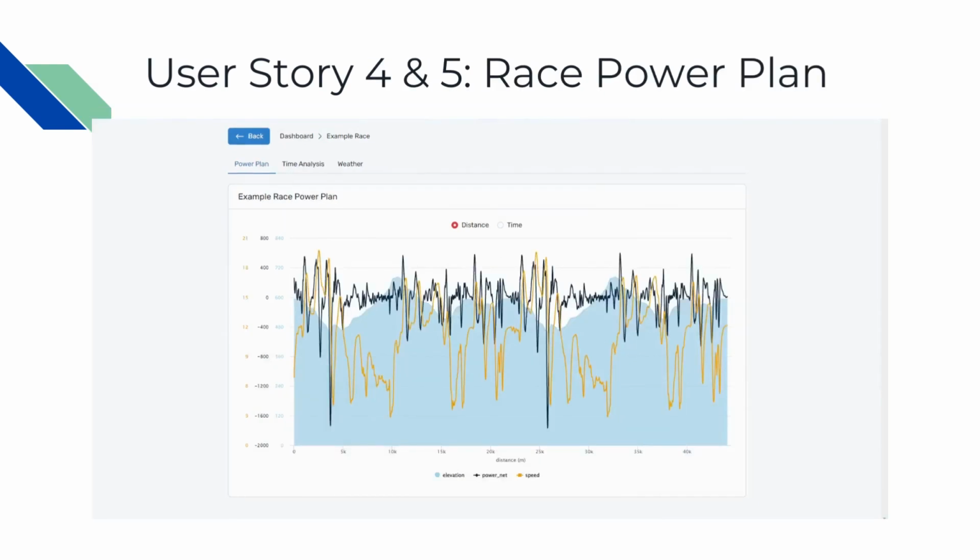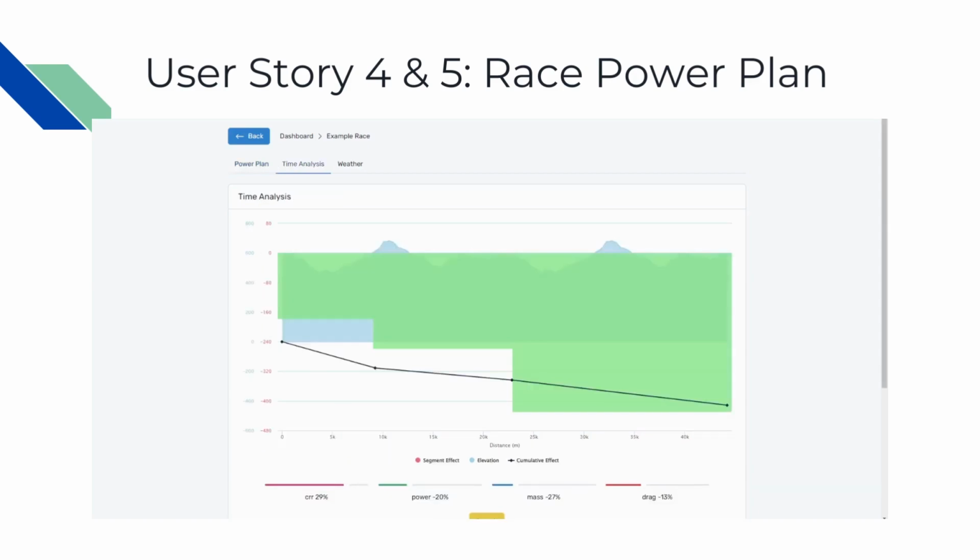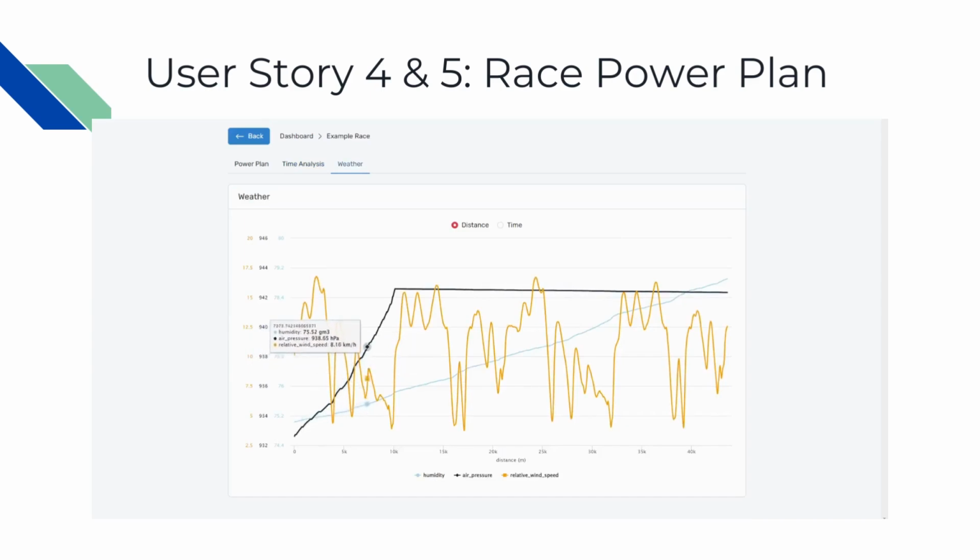User Stories 4 and 5 regard viewing alternative data visualizations, including seeing and tuning the supply and demand model, as well as adjusting parameters. To do this, we have the Time Analysis and the Weather tab. Time Analysis allows us to see the effect of time loss through different segments, as well as having different parameters on these sliders to be changed to also view the effects. The Weather Analysis tab allows us to see the changes of weather effects over time and distance on the course. These data visualizations allow coaches to improve their coaching, as well as to explain better to athletes the effects on the race.